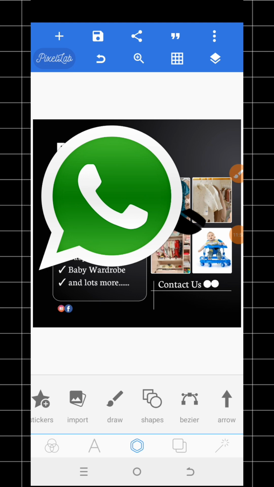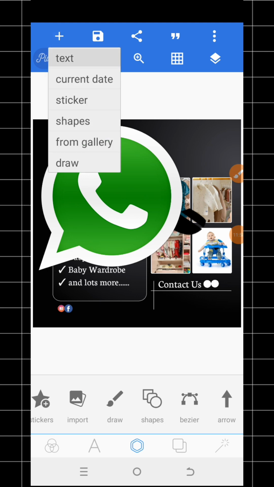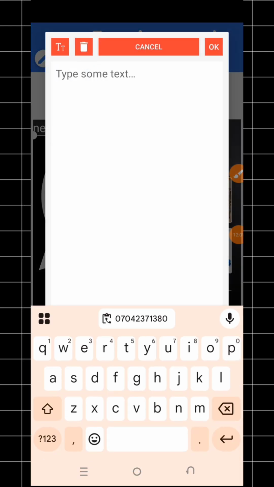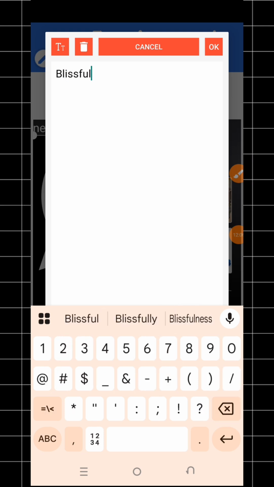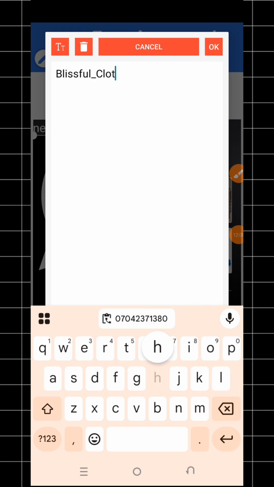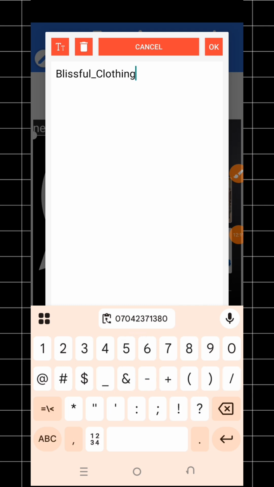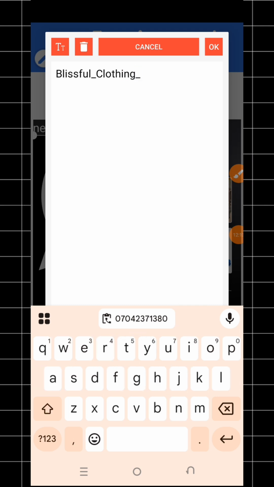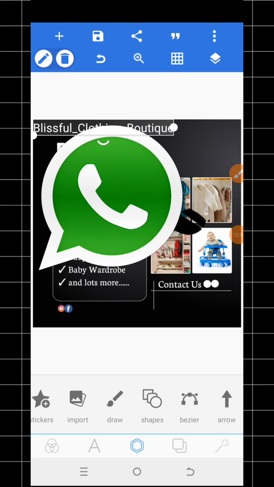So I'll go to text and write the handle. So for this, I will go to fonts and then choose neutral regular.